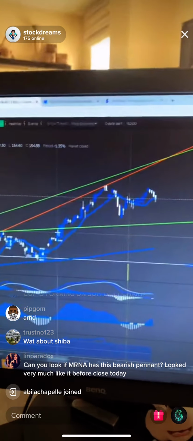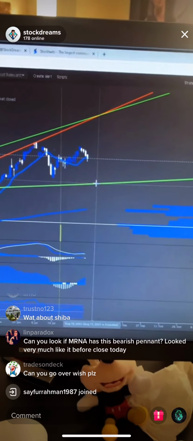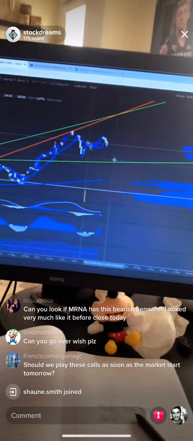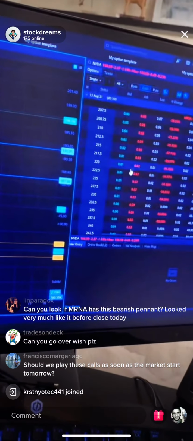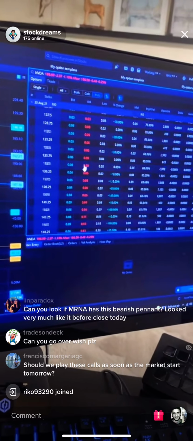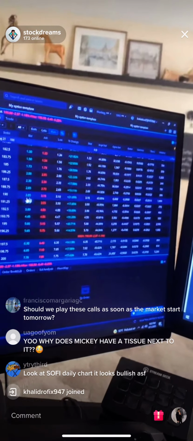I think we can definitely see the breakout of the resistance. Now I think we go and retest this line right here, which is around 180, in my opinion. So what concept am I going to be looking at? I'm going to be looking at some 8/20 puts. Let's go find them. I like 190 puts.